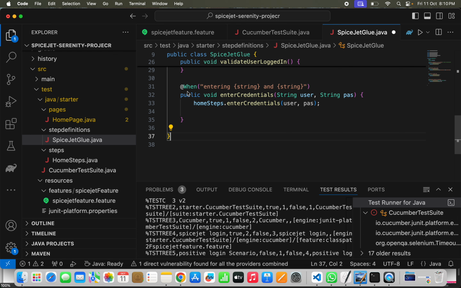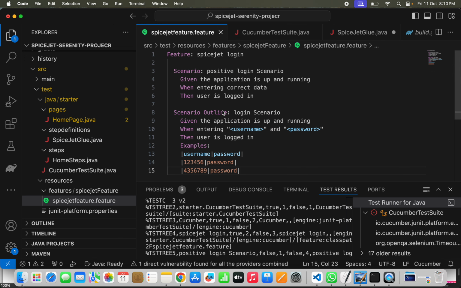Only one step we have added, nothing else. We have added another scenario. This is one scenario, this is second scenario. Because this and this is common, so we don't have to write again.